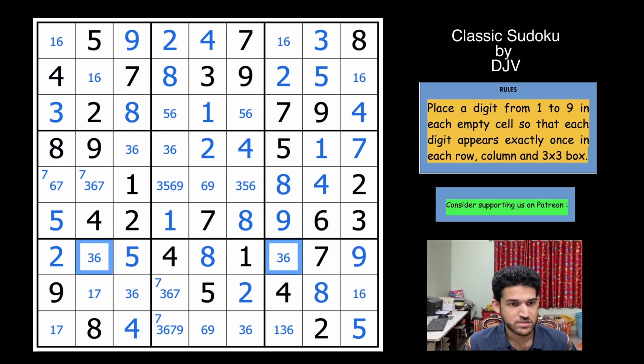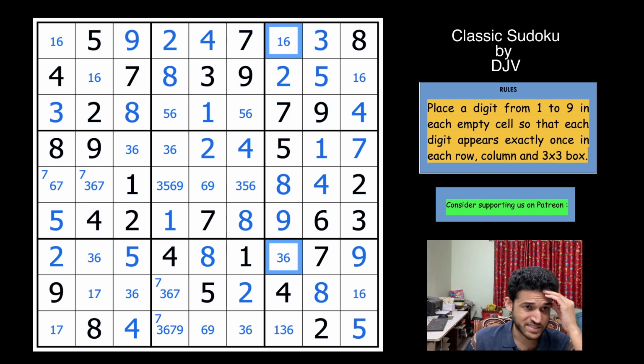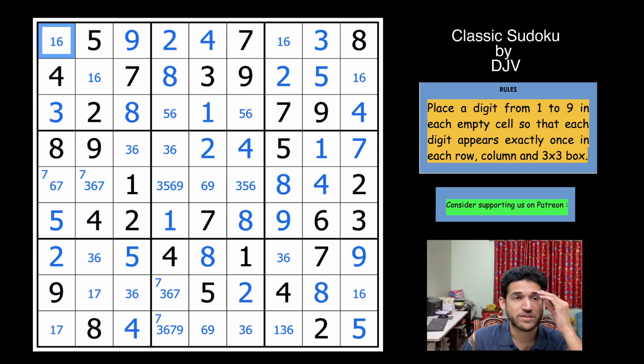So which means at least one of these two cells would have to be a 6, because if not, in row 1 we are forcing the 6 into this cell, and in row 7 we are forcing the 6 into the other cell, which creates a clash here. So one of these cells is a 6, and that means this cannot be a 6 because it is seeing both these cells. Beautiful, beautiful. I can't express my satisfaction in words here. What a wonderful skyscraper logic.